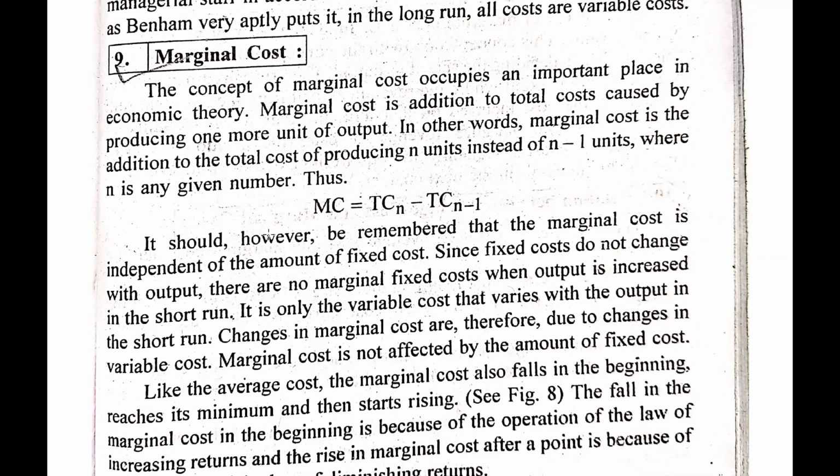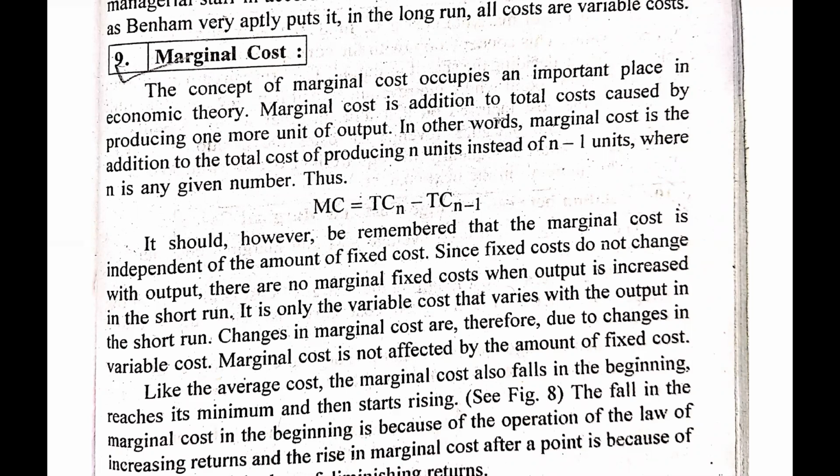So here the difference of the cost occurred between production of 5 units and production of 6 units is known as marginal cost. For example, if the company produces 5 units and incurs a cost of rupees 20, and now produces 6 units and incurs a cost of rupees 23, then that 3 rupees is considered as marginal cost. So guys, let's see what marginal cost is.